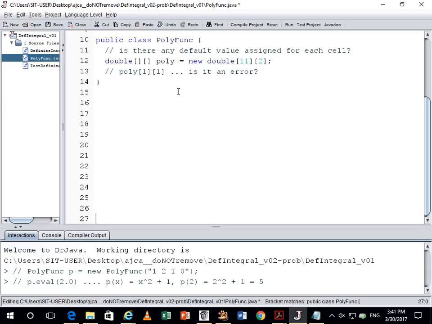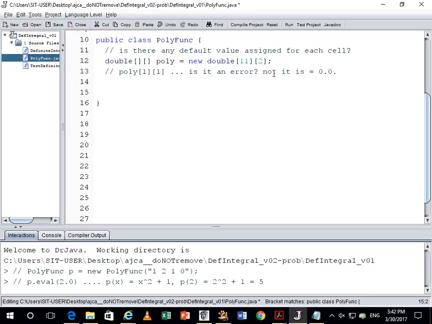In this case, since it is an array of doubles, all the values of the cells will be 0.0 automatically. Alright, now let's move on.